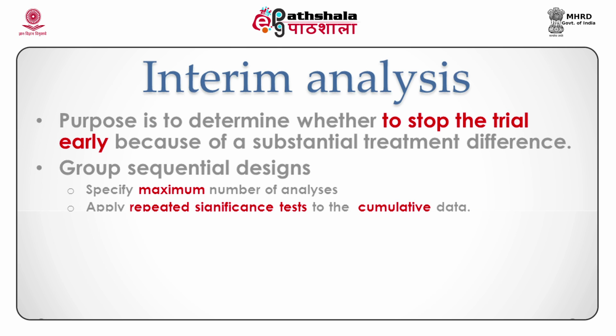We shall apply repeated significance tests to the cumulative data. That is, at each interim analysis, we shall apply a test of significance to the cumulative evidence up to that point. And stringent nominal significance will be used as a stopping rule. Now note that the effect of performing an interim analysis is to increase the overall level of significance.